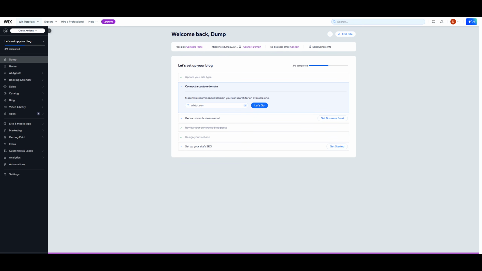To begin, go to your site dashboard in Wix. This is the main control area where you manage your website settings, design, apps, and content. Once you are inside the dashboard, look over to the left-hand side of the screen. You will see a menu with different options for managing your site. From that left side menu, click on Apps.